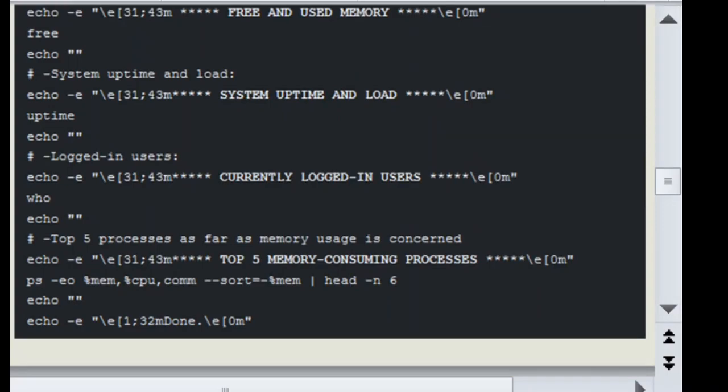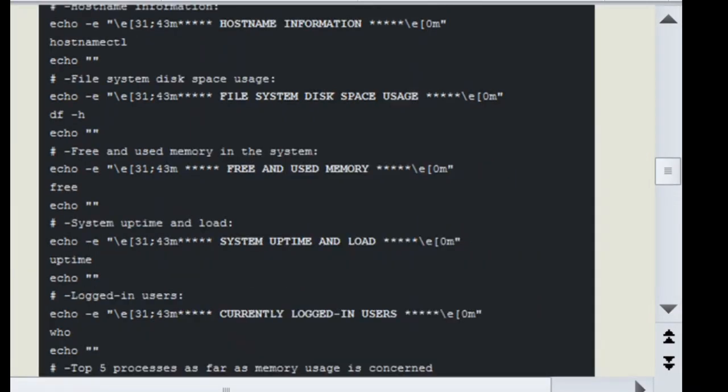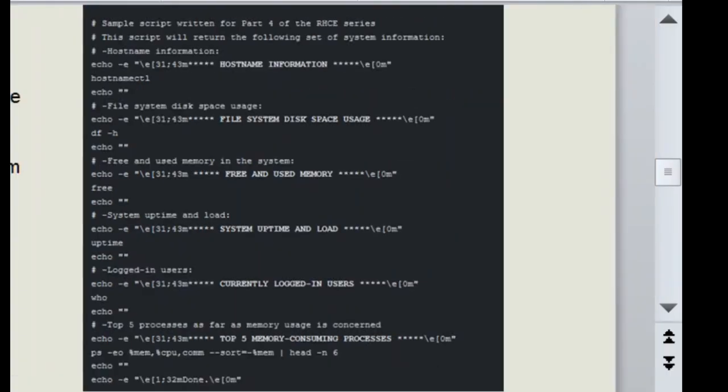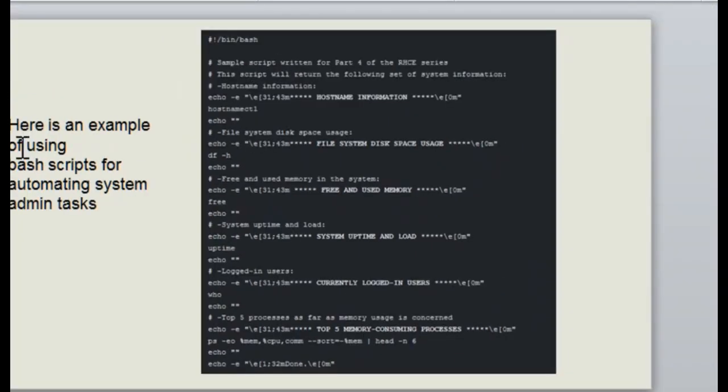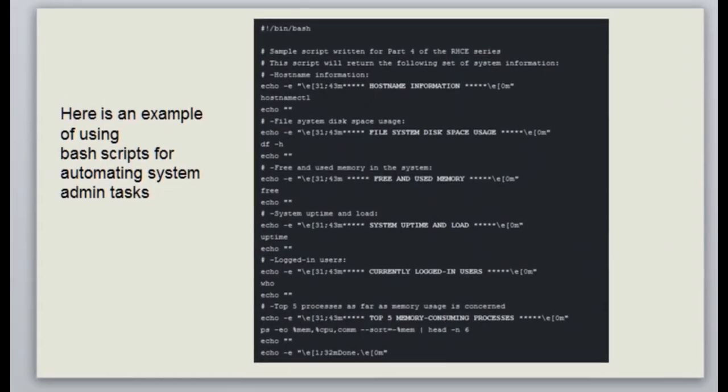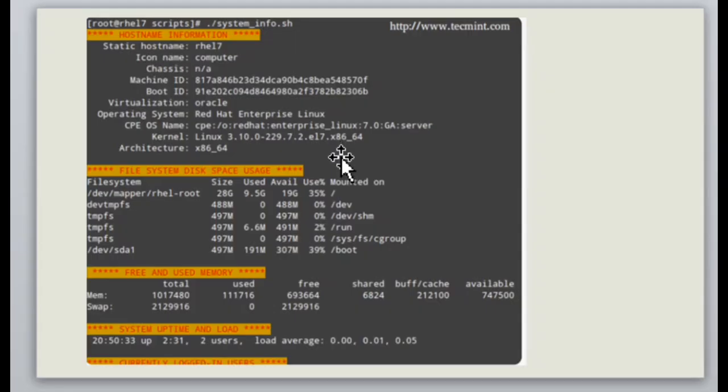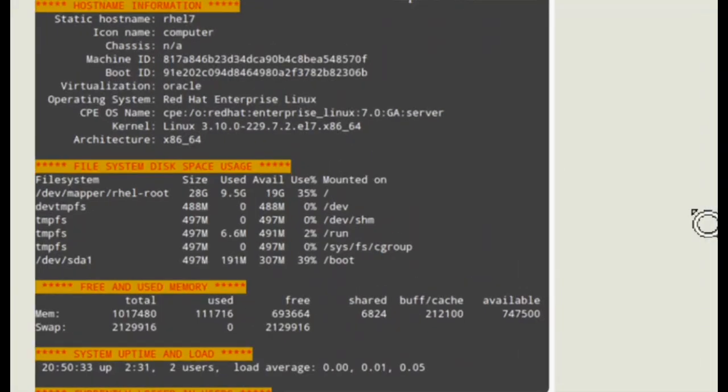It'll take a bit of time up front to write all that, but from then on, we can run that script whenever we need it to do those things for us. And then that way, we don't have to type it in every time. We can just say, execute the script, and it'll give us all that info from then on. And we don't have to do it one by one. Here's another example of a script here. Let me zoom in on it for you.